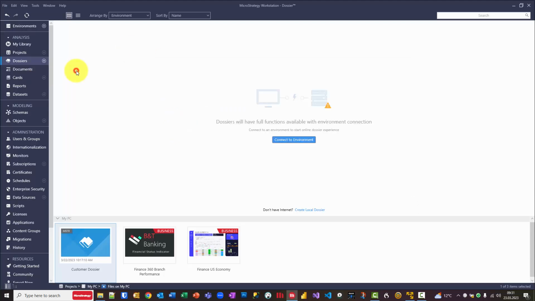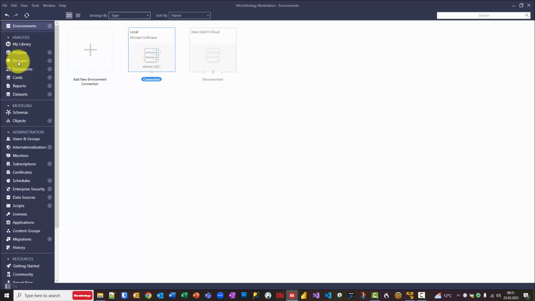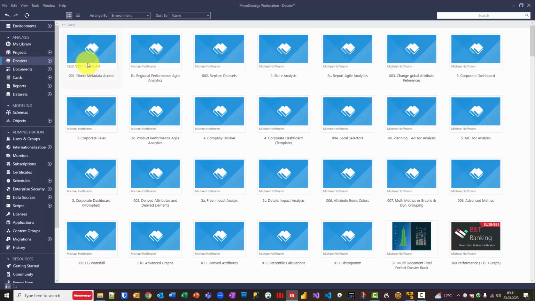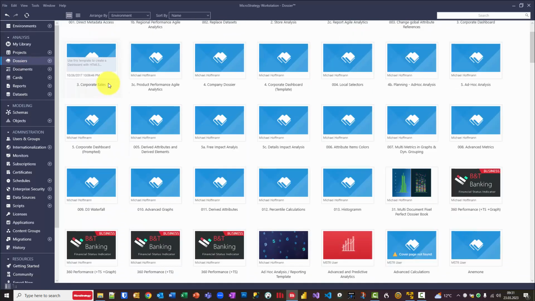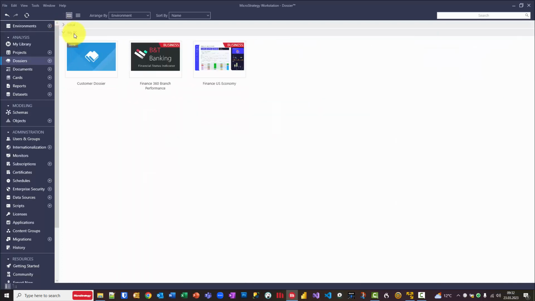If we go here in Workstation, you see here are these files on my PC, and in order to upload this file into the MicroStrategy platform, we first need to connect to the platform. Okay, so now I'm connected to the platform. Let's go into the dossiers again. And you can see now we have lots of dossiers here. Sure, because we are connected to the platform of MicroStrategy, maybe more than 1,000 dashboards or reports here at the same time. But we want to upload now this dossier into the platform. And for this, we just right-click on this dossier and click on Library Access.